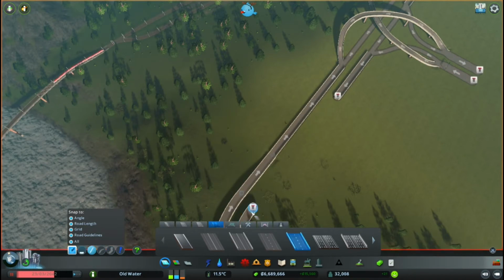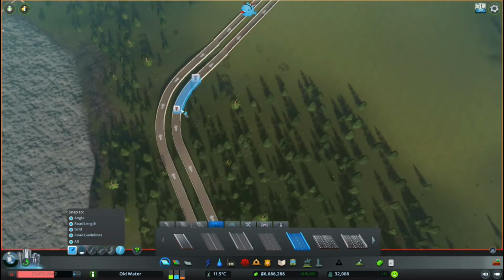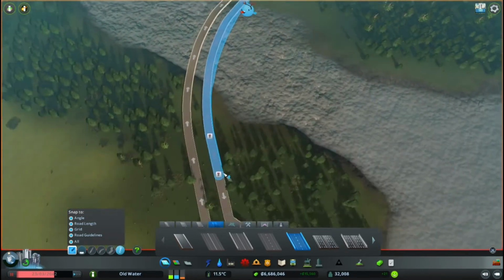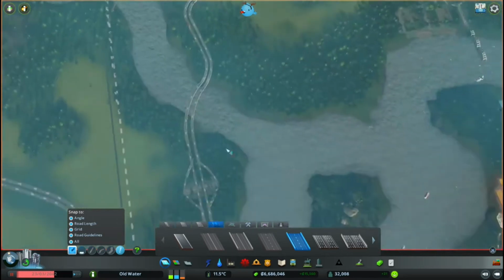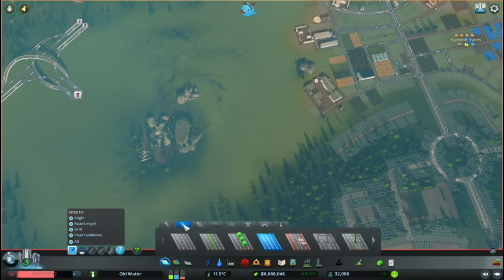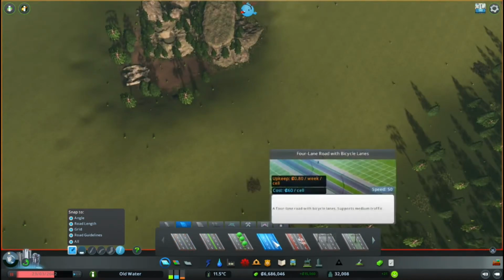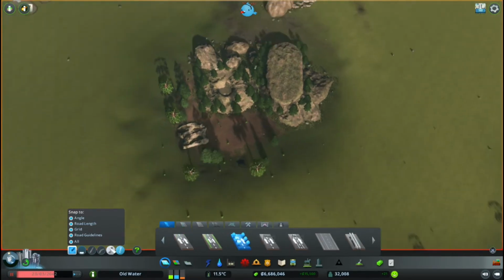So as I said, I want to have this connect up there. Let's just turn the direction around. And now I messed up a little bit. Okay, now that's going in the right direction. Now this bit, I'm going to have a small roundabout here. Let's just draw it. Well, not really a small one, but you know what I mean. Don't be difficult now. Let's use this one.